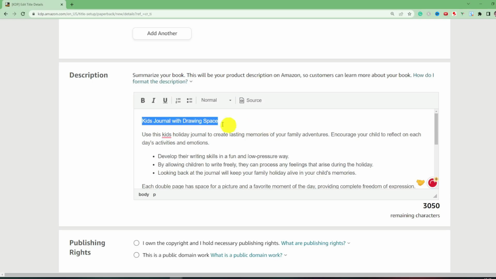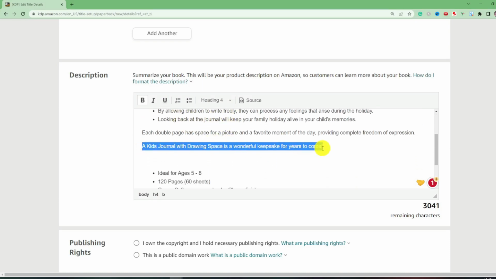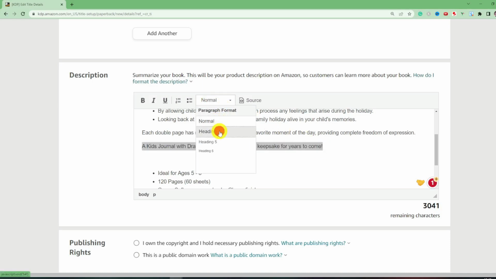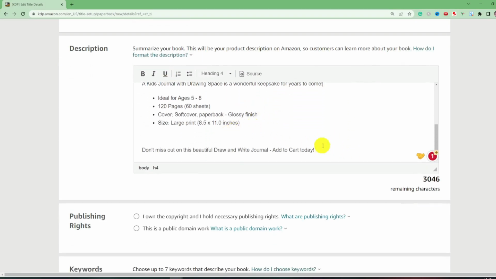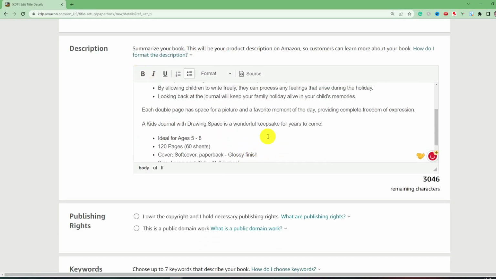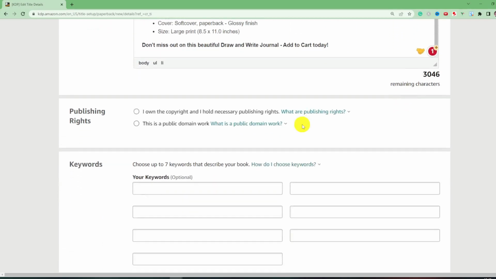Just do some formatting now. So I want this to be bold and I want this to be heading 4. I don't know why heading 4 is the biggest heading, but heading 4 is the biggest heading. So it's kept the bullet points in that I had from my previous document. I think this can be a heading 4 as well. Remove that extra space there. And that can be bold as well. You can come back in and edit this at a later point if you wanted to. Yeah, that looks fine to me.